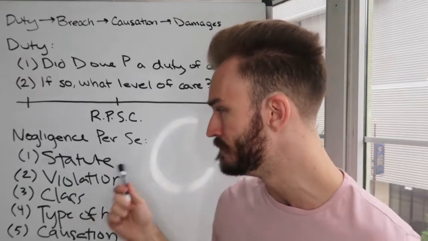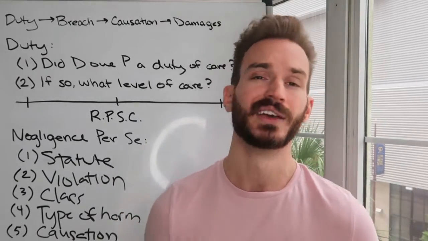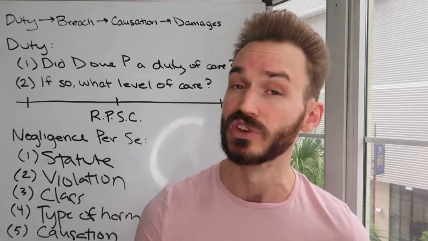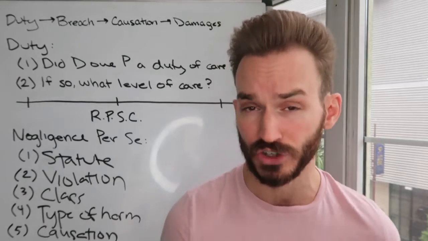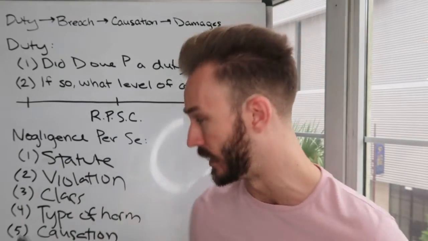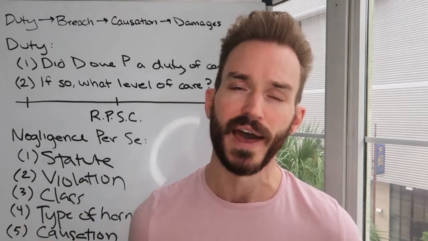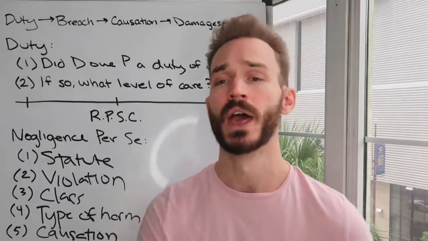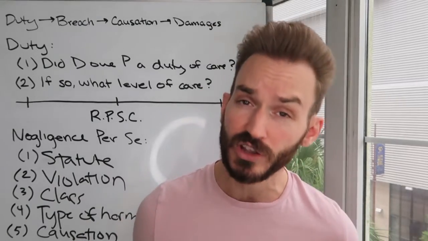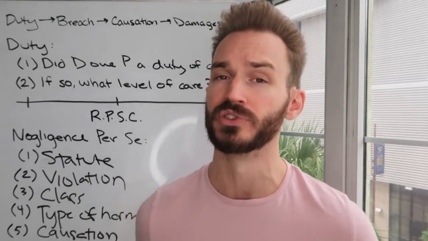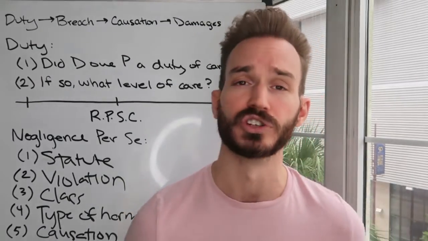So remember again, the good news about negligence per se on a torts essay question is it's an issue that is very easy to identify. The fact pattern will have to give you a statute that imposes a duty of care. That's your first element. So generally, it's going to be at the bottom of the fact pattern, above the call of the question. You're going to see a statute listed. And if you have that, you basically know almost with 100% certainty on a tort essay question that you're going to be dealing with negligence per se.